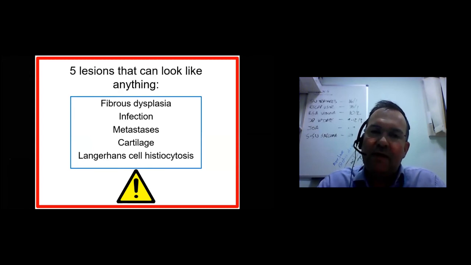So remember, guys, the takeaway point is always be suspicious. Anything that you're worried about, get 3-dimensional cross-sectional imaging. If you're concerned, pick up the phone and refer to one of your regional units. Know where that unit will be, and really remember those principles of biopsy that we talked about earlier. Thank you very much.